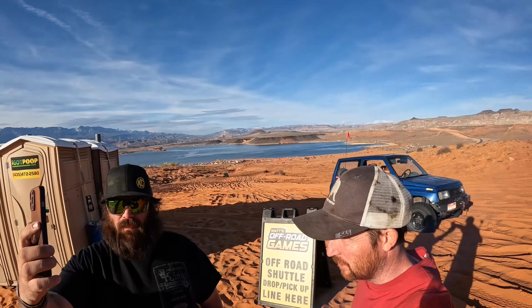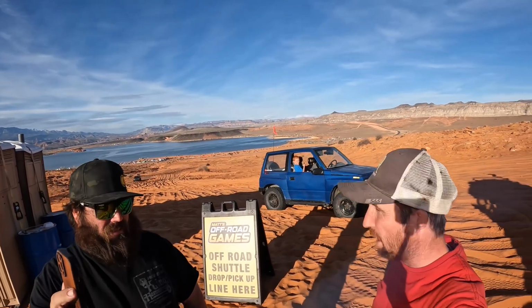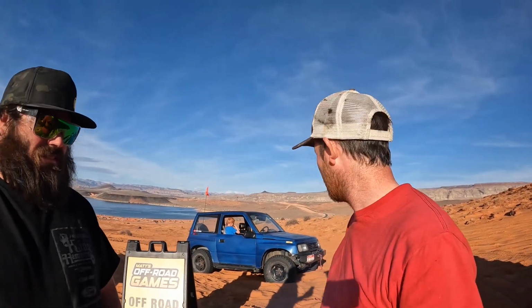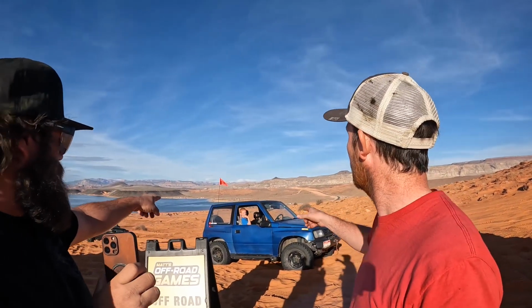You might recognize the little blue go-kart. He's got the, what is it? It's a 1990 Geo Tracker. I've done a few modifications to it, but it rips. All budget. It rips up the hill. He just beat, well, where'd that Cherokee go? I think he made it up. He's going up over the hard pack over there. He went over there. So yeah.